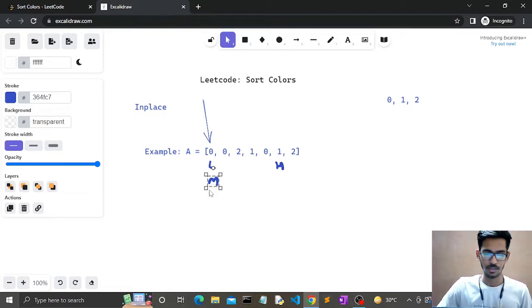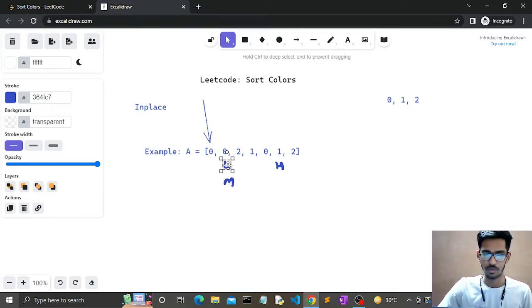In the next step, mid is now pointing to integer 0. Whenever mid encounters an element 0, we need to perform a swap operation with the element pointed by the low pointer. In this case both mid and low are pointing at the same integer at the same position, so after swapping things will stay the same. After swapping the elements pointed by mid and low, we need to increment both the pointers by one step ahead.